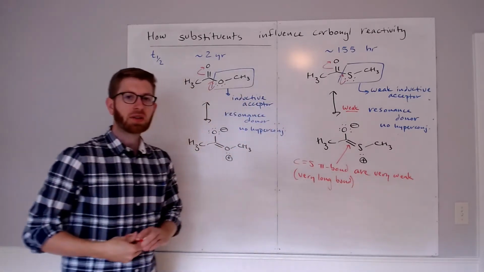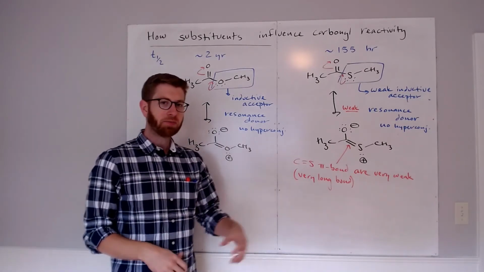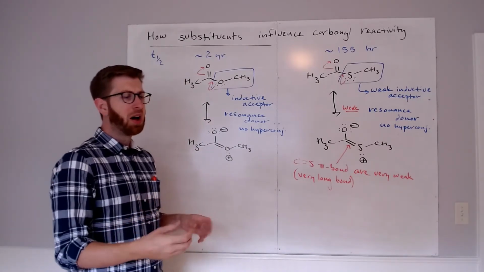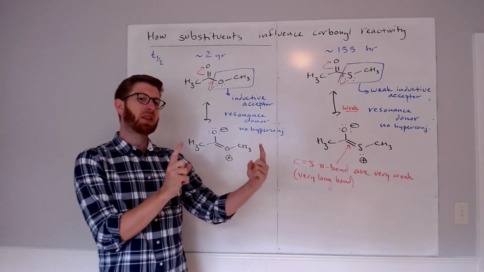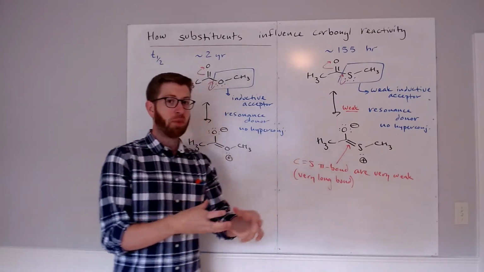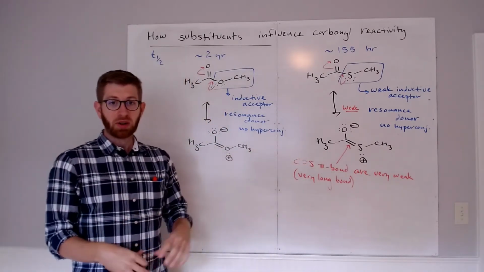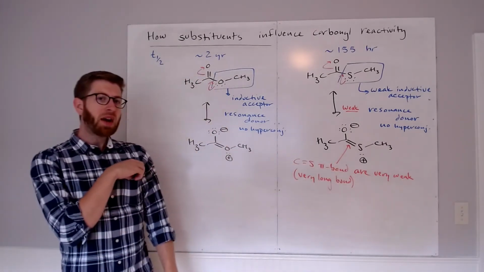In part because sulfur is a very large atom. If I took a golf ball, that would be my carbon, and a softball, that would be my sulfur, and I put them next to each other, the distance between the centers of those two spheres is going to be a lot longer than if I took two golf balls, for instance, two carbons, or a carbon and an oxygen, and put them together. So this bond is very long, and that matters all the time.